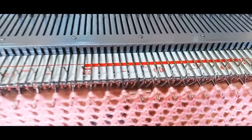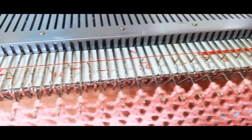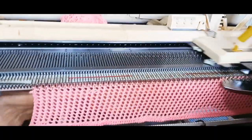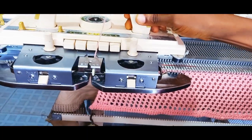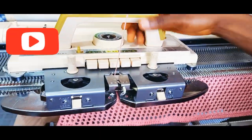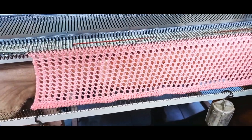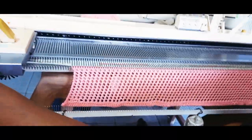You can see how it is right now, very beautiful. It transfers it back. What you can do normally is, it does it for you, just 2 rows. Then my main carriage is going to knit 2 rows as well, with single yarn on it. So you can see it right now, guys. What I forgot to inform you is you cannot do lace pattern in large size. You have to be in small size of your card.